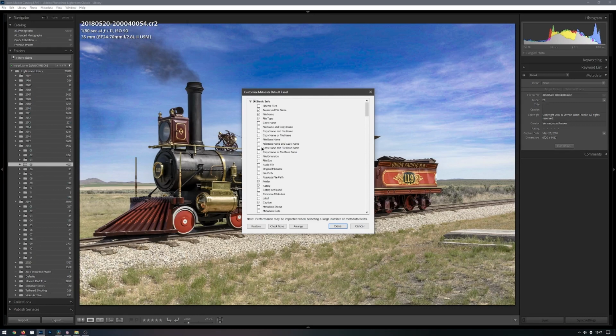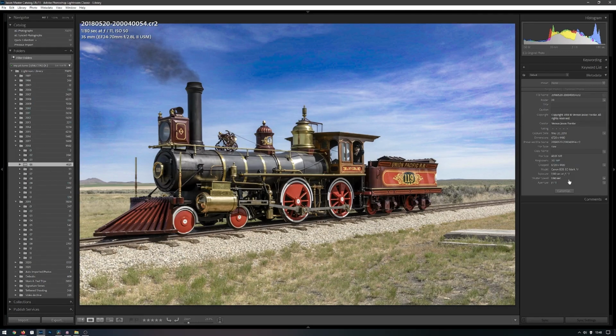In the past, you've been able to customize what kind of things you saw on the metadata panel, but it required that you go download the Lightroom SDK, learn how to write a plugin, and write a plugin to do that. In Lightroom 11, you now click customize and you pick the things that you want and order them how you want, and that's what you get. So that's a good step forward, because quite honestly, having the right information at your fingertips is something that I find to be an incredibly useful thing.